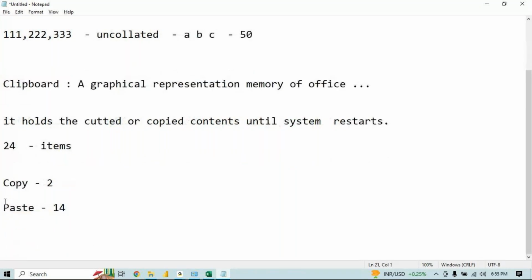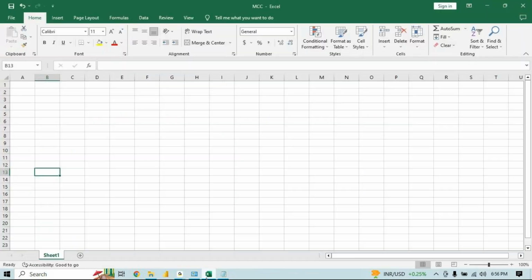That means I have a content, I can copy the content in two methods and I can paste the content in 14 methods. Now we are going to see how to do that.